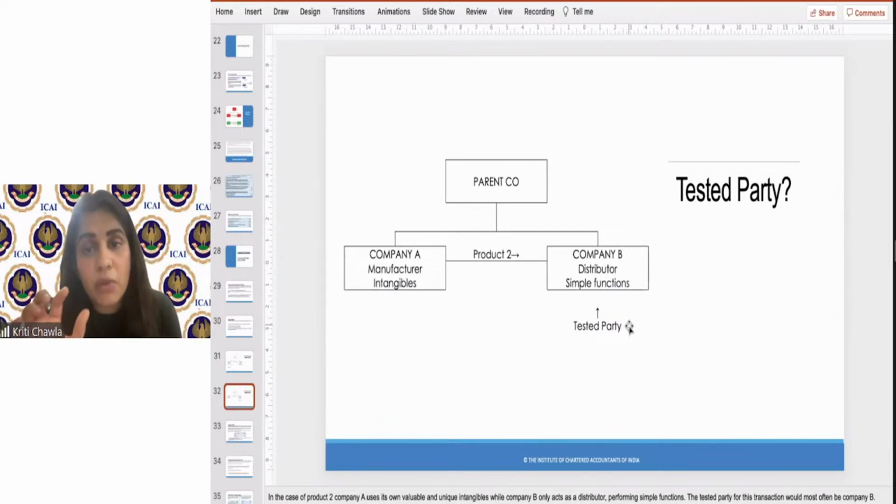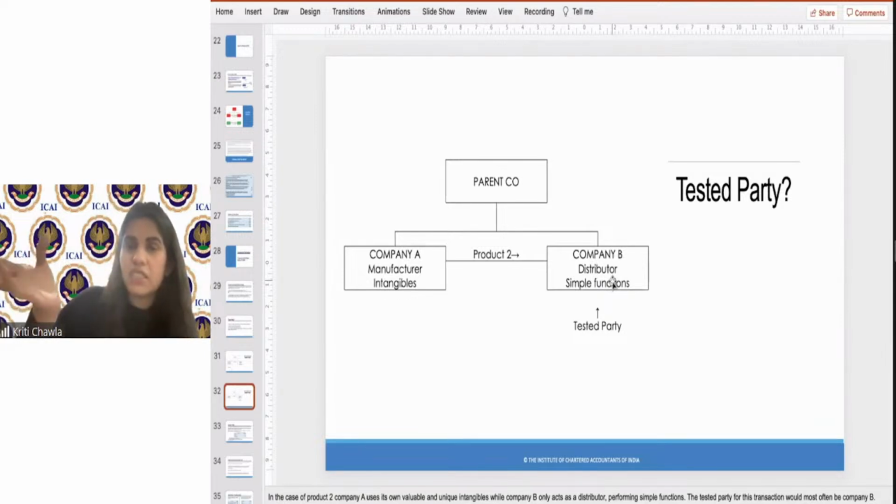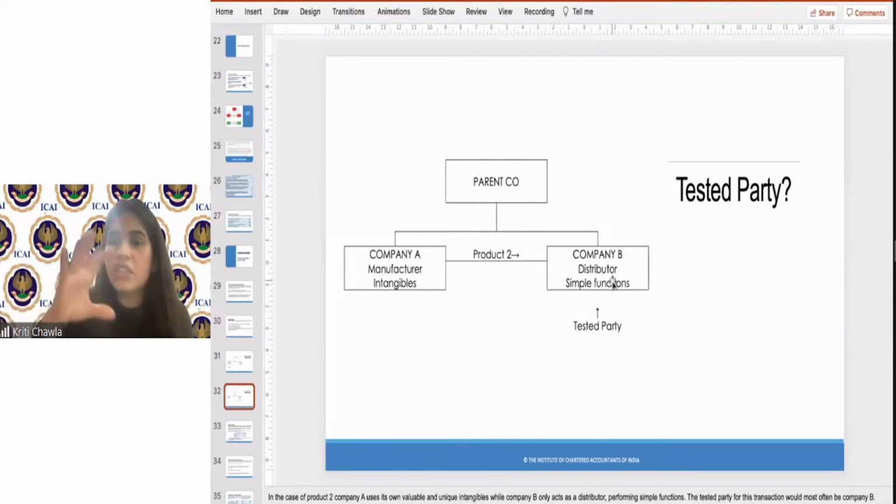You will calculate the profit margin using financial statements of company B. And then after you've calculated the profit margin, you will test it with other comparable companies in the industry and see if it is at ALP or not. Meaning to say that you will calculate the net profit margin of company B, and then compare it accordingly. So it is important under TNMM first to calculate the net profit margin, and then second to see which net profit margin you need to calculate. Should it be of the Indian entity or the USA entity? Just as an example, it could be any transaction. So that is called the tested party.